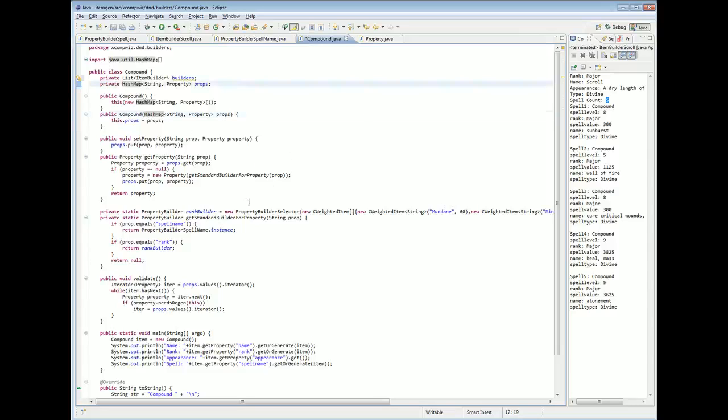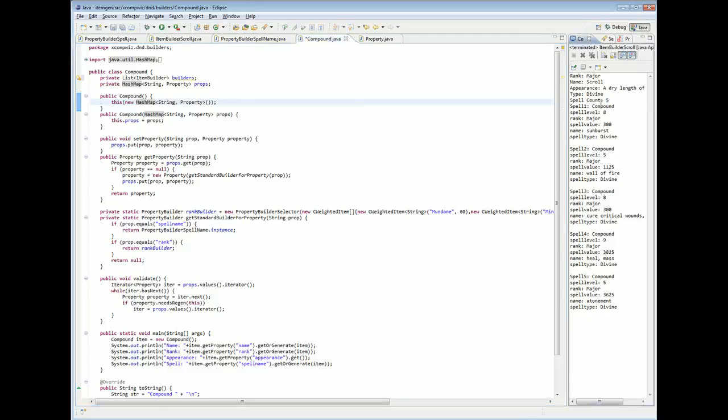Hello, chat. I am currently working on a system for generating objects or items for Dungeons & Dragons 3.5. The main concern, or what we're looking at the very moment, is compound objects like scrolls that have multiple things to them. We've got a system that generates them. Works pretty well. I'm actually reasonably happy with it.